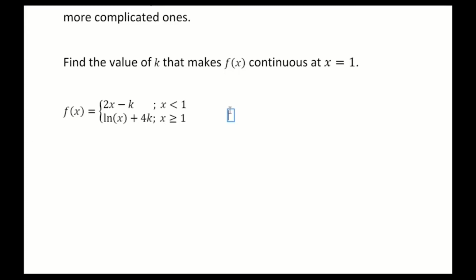So I'm going to set up an equation here, 2x minus k. We want both of these to be equal, but specifically, we want them to be equal when x is 1. That is the point of discontinuity that would exist unless they're connected. So we want to ensure that at x equals 1, we get the same value for both functions, so that way we know they're right next to each other.